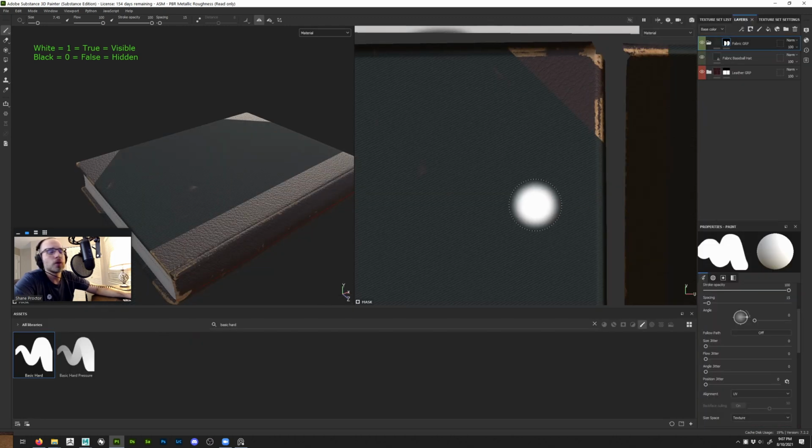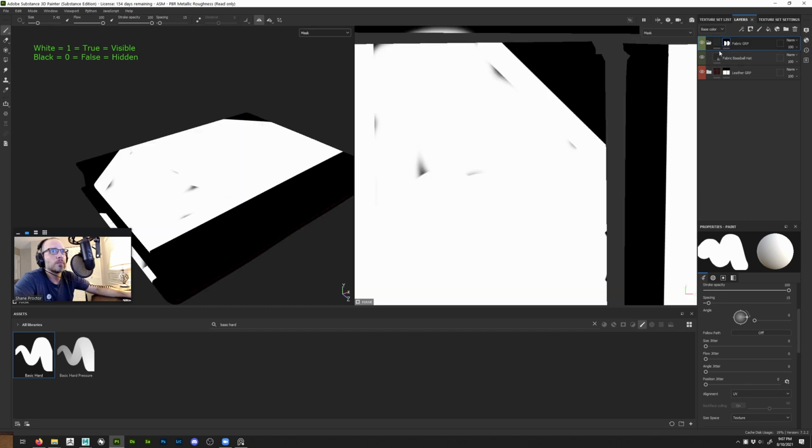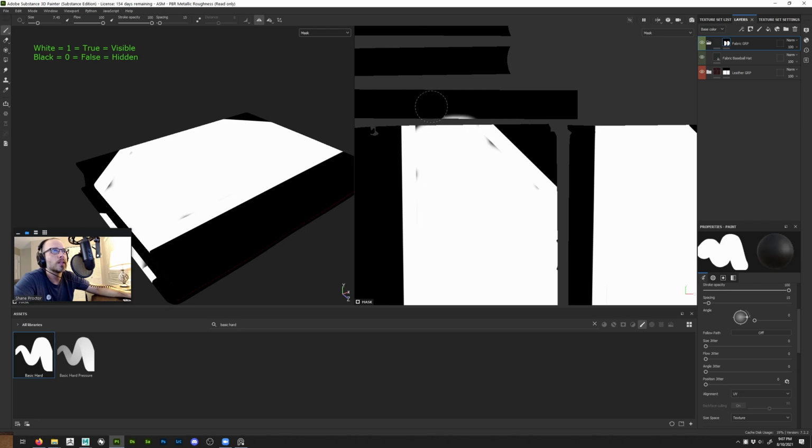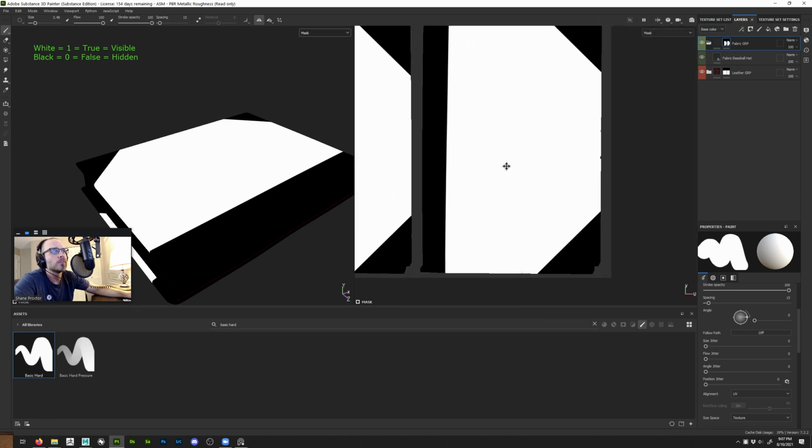But again, if I hit Tab to go back to full screen and I hold Option and look at my mask, it becomes a little bit more clear where there might be mistakes. So I do encourage setting your hardness when you're painting this to 1. It just makes it a little bit easier. All right, and then I can kind of clean that up as well. If the brush is too big, it will still paint across UV shells. So I can just touch that up, make sure there's no visible gaps in my mask, and we're all sitting pretty.